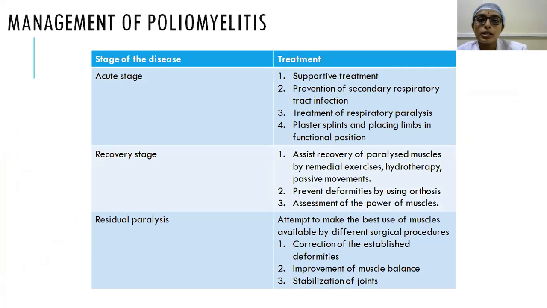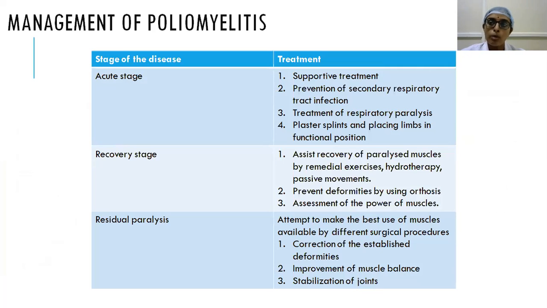So coming to the management of poliomyelitis. In the acute stage, there will be severe muscle spasm, fever, meningeal irritation, neck stiffness, etc. During this period, supportive symptomatic treatment is given. And coming to the muscular spasms, there will be water baths, whirlpool or Hubbard baths. I will show you the picture.